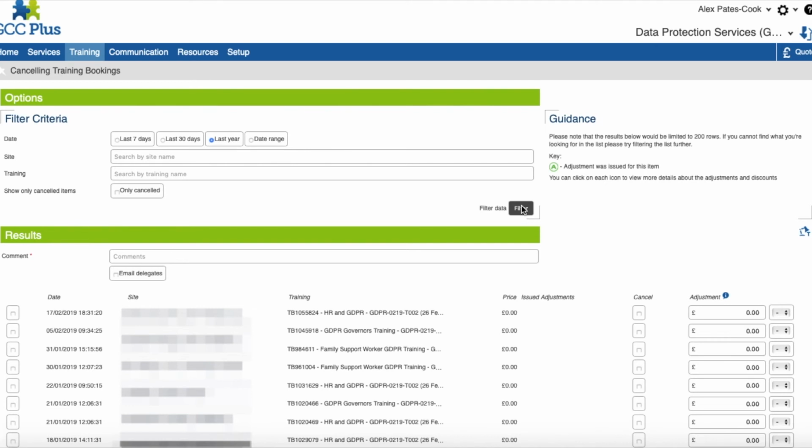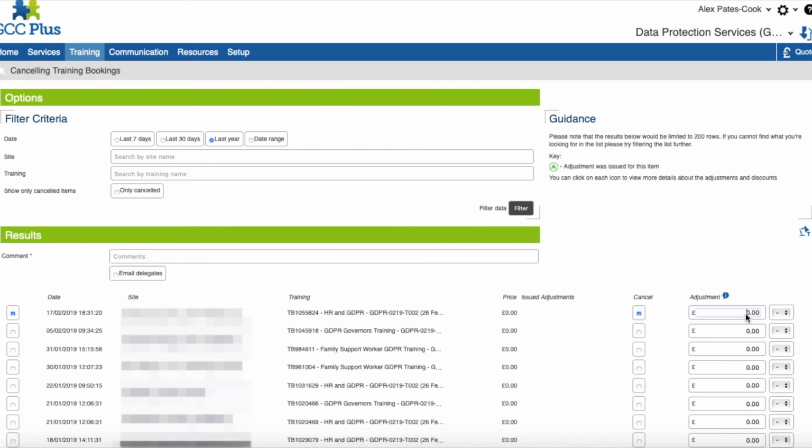You want to be able to see the booking you intend to cancel at the bottom row. Please note, if a site has booked more than one delegate on, but you only wish to cancel or refund one of the delegates, hovering over the details in the training column will show you the full description, including the name of the delegate. Be sure to cancel the right delegate place. Once you're happy that you have found the correct booking that you wish to cancel, you will need to, firstly, tick the far left box to indicate the incident you wish to alter. Then click Cancel if you wish to cancel the place.